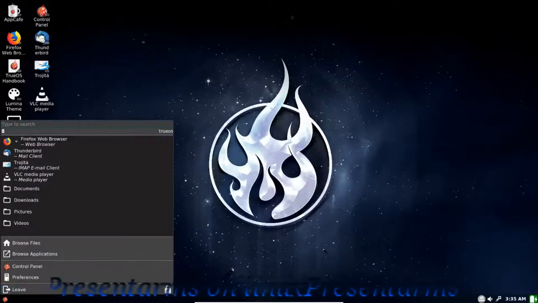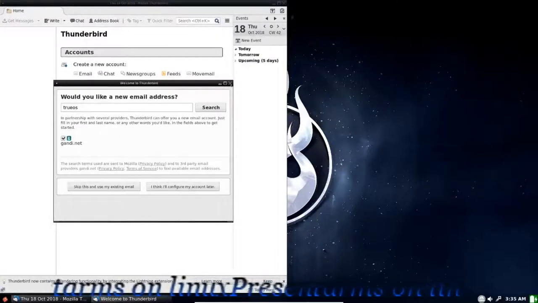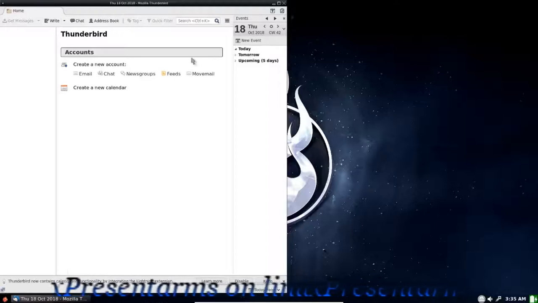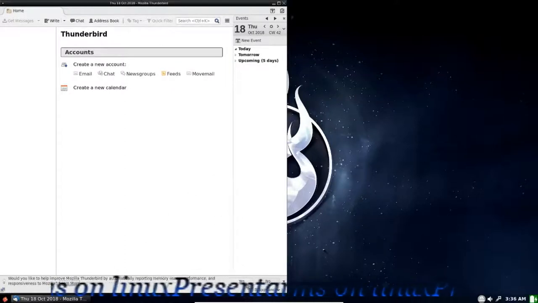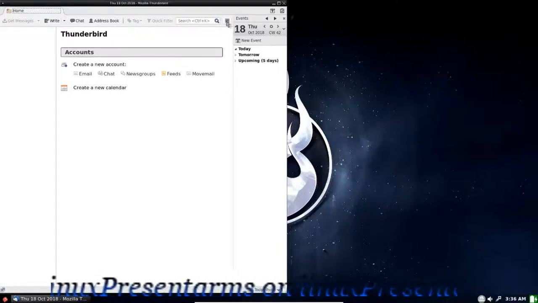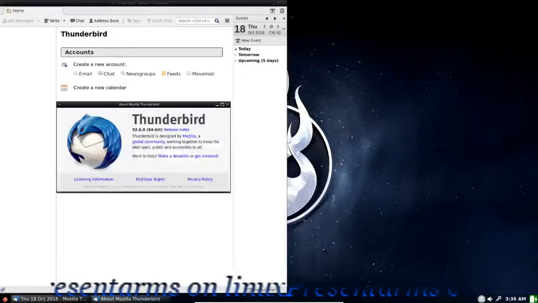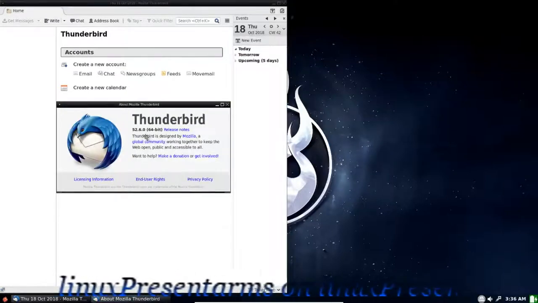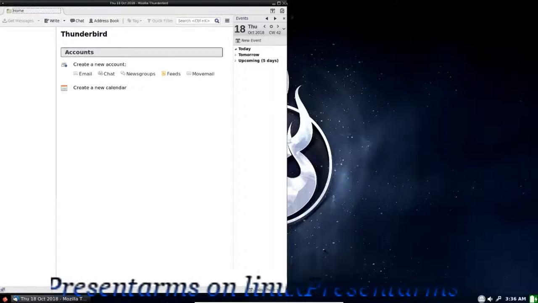Well, we have the Firefox browser. And for some reason, I managed to get Thunderbird up. But while Thunderbird is up, we'll see what versions we're dealing with here, if I can find it. We'll just click that. And we'll just click that. So we'll go to here, and we'll go to the help about. About Thunderbird, let's see, we are on 52.6, which is the last one known to use these extensions as far as I'm aware.